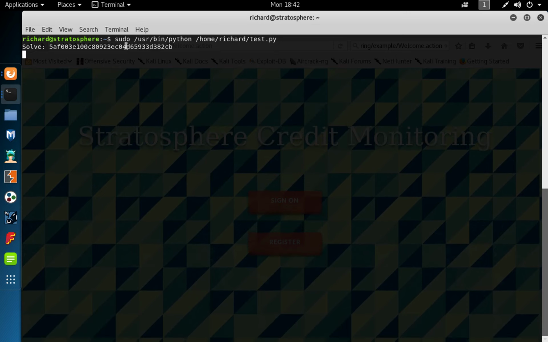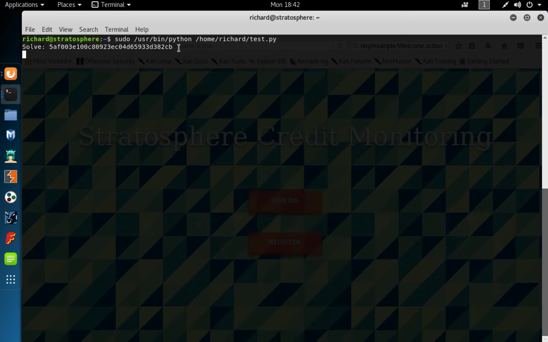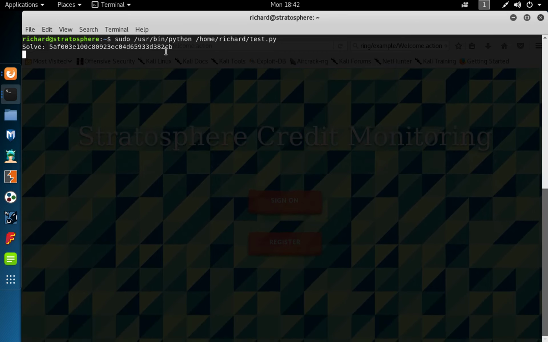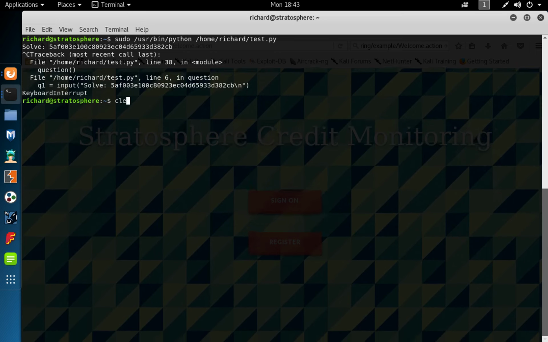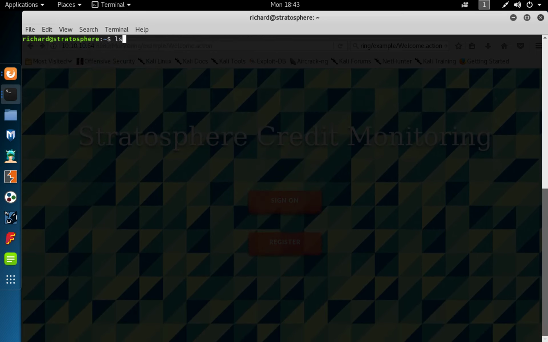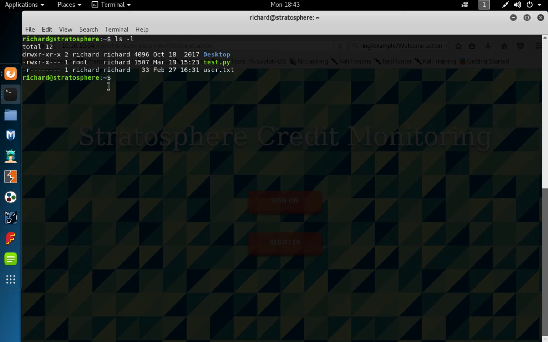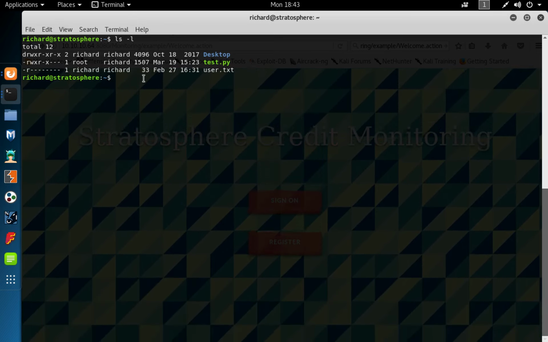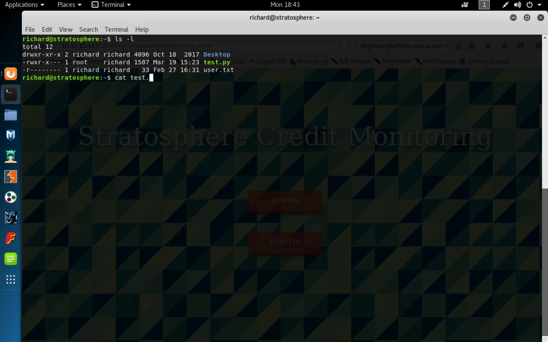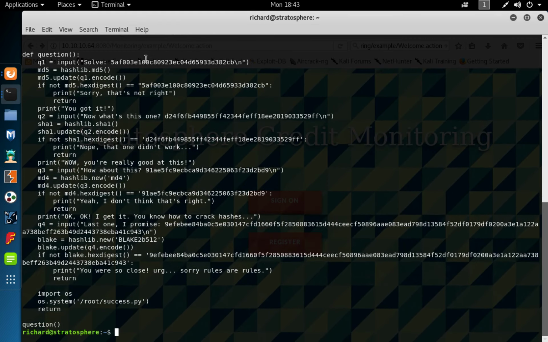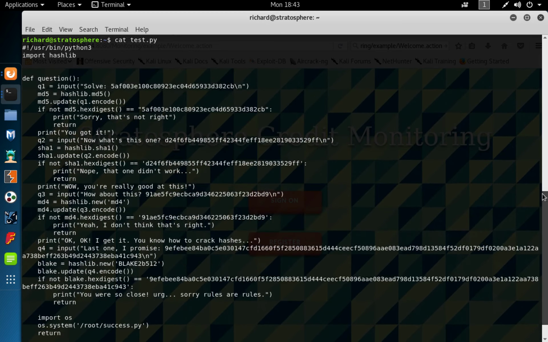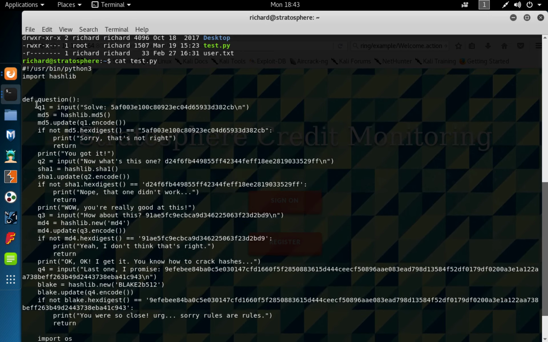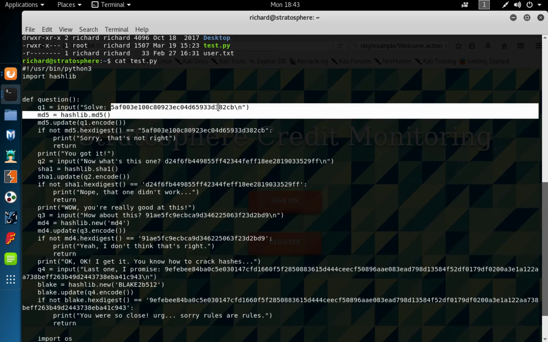Okay, so we're getting some responses without asking us for a password. If you try to solve all of this, this was not actually the way to root. So now to get root, let's have a look at this file again. We can see group users can actually read this file. So if we do cat test.py, we see this file imports hashlib, and there's a series of questions you have to try to solve.